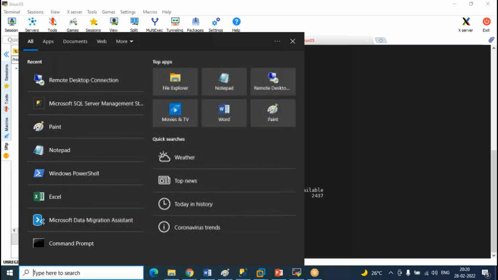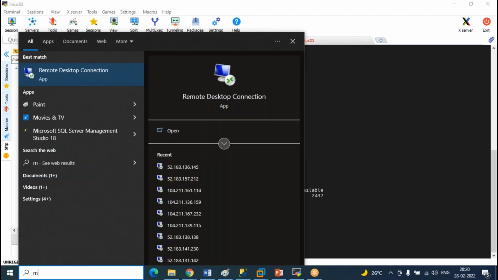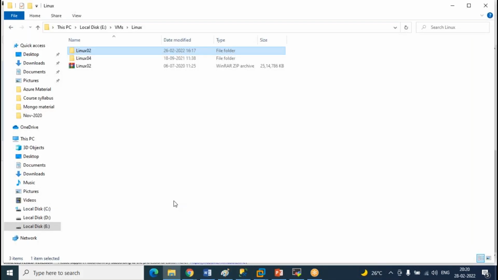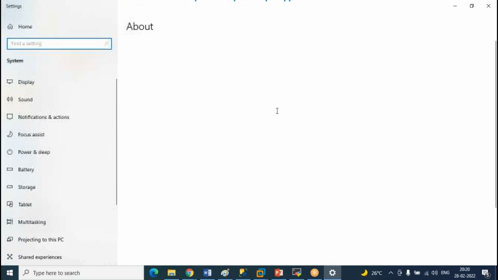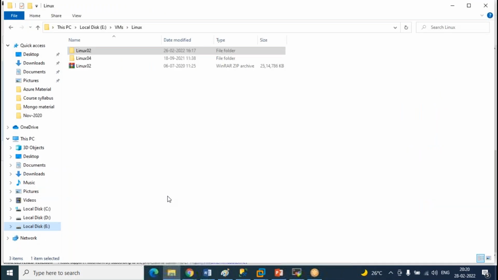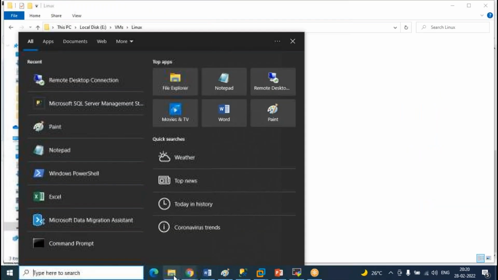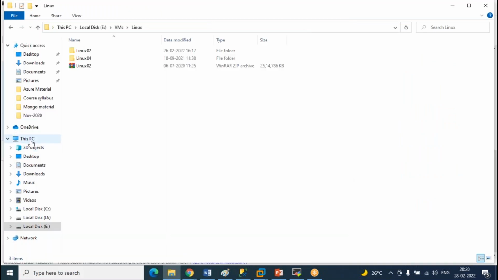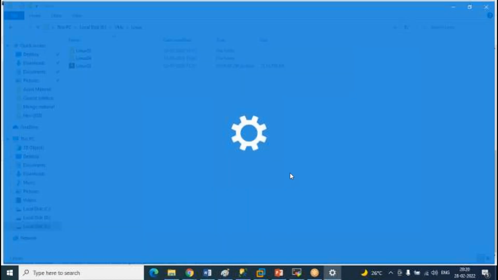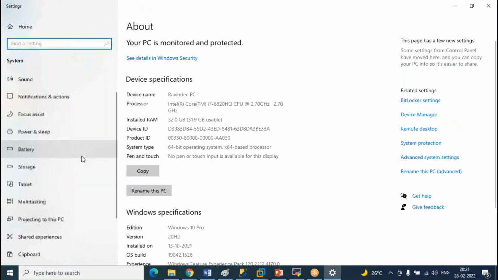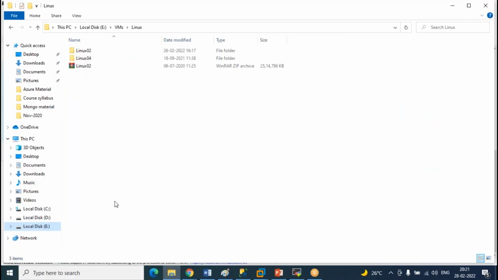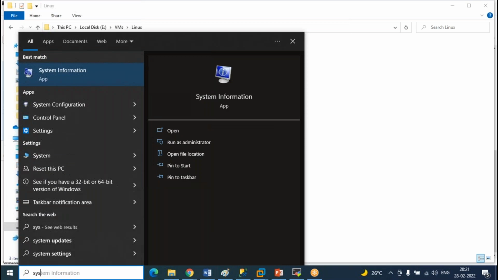If I go to my machine, basically, maybe, come on. If I go to the properties, not here. Where do I find? Just a minute. I'll go to here, properties, system information.